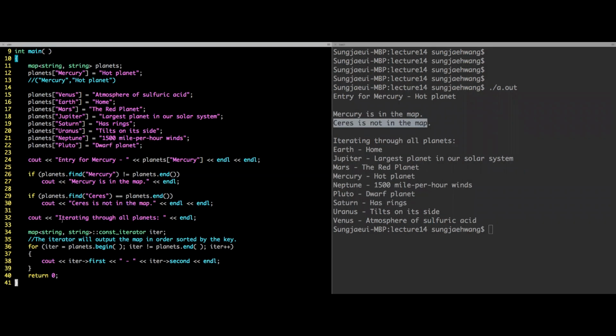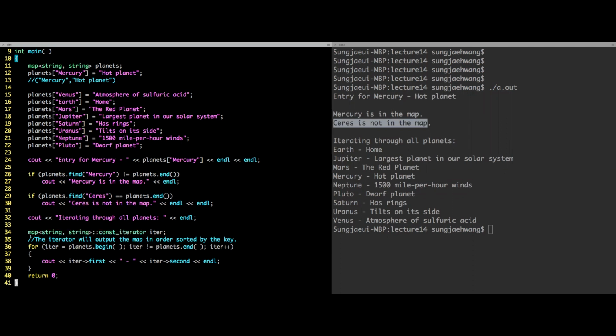Now we are iterating all the elements in the map container, so we're using an iterator. This is the type of the iterator. The type is different compared to the iterator used for the vector, list, and set, because we learned that each container has its own iterator type.